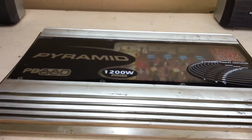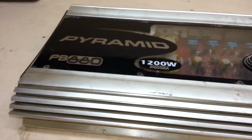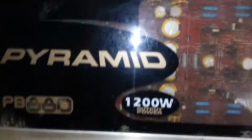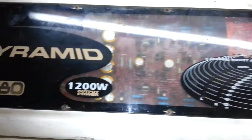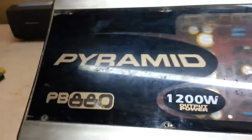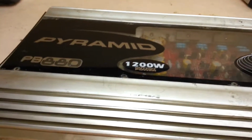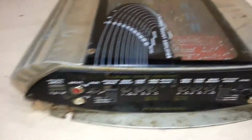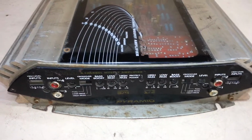Look what I got to check today. This is the guy who brings this over. It's a Pyramid PB880. The problem this has is that it says it's not powering up.